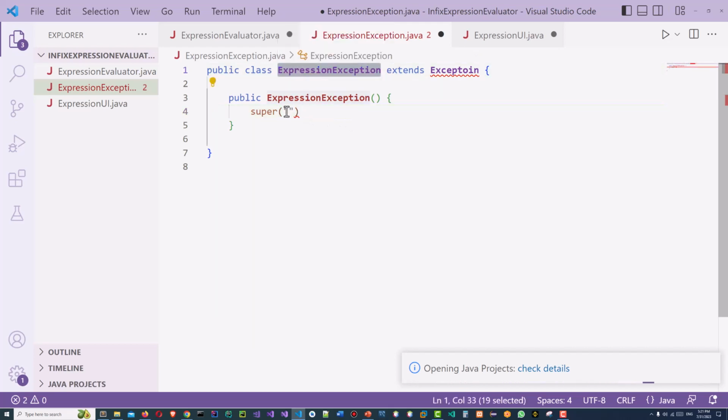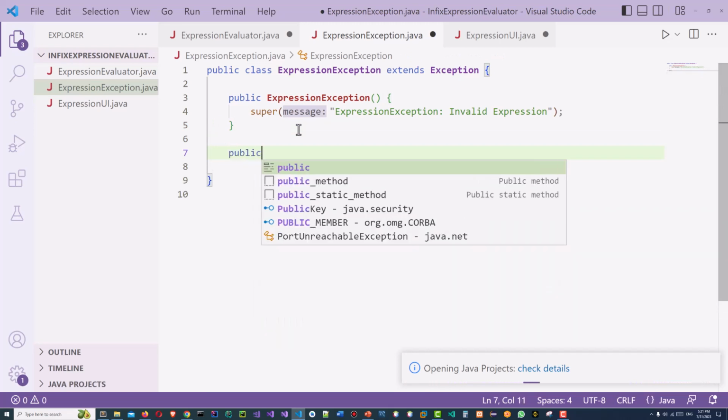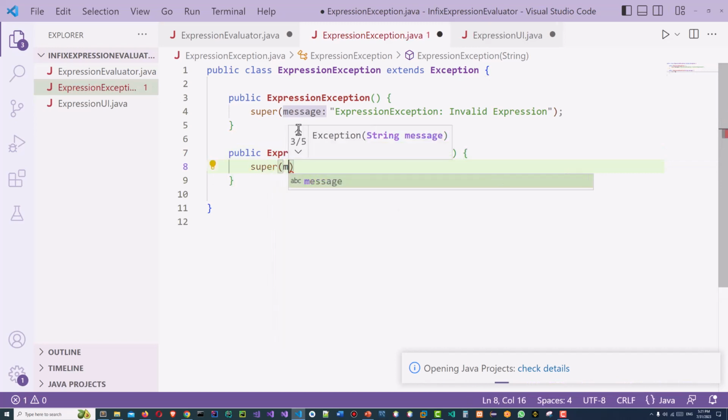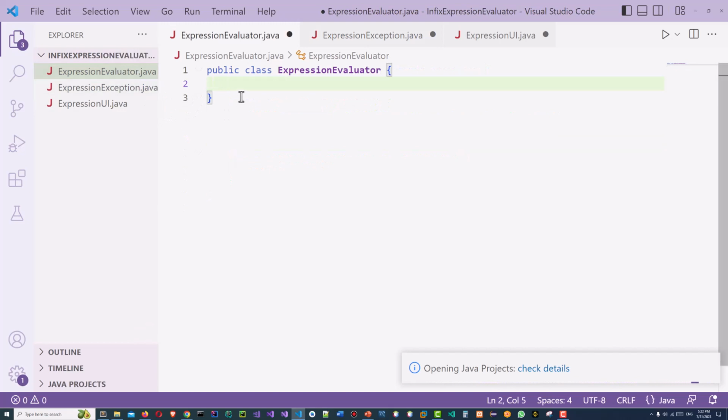Let's put the message invalid expression. Now in case we need an exception with a custom message, public ExpressionException string message, and we pass it to the superclass. Okay, our custom class is complete. We can generate an instance of this class whenever we encounter an exception.